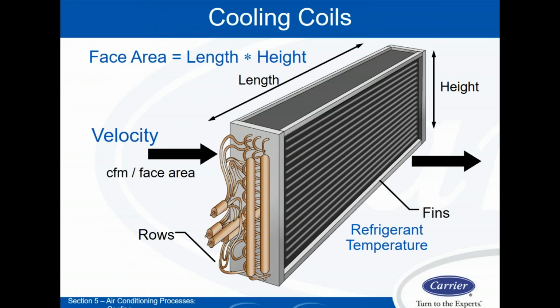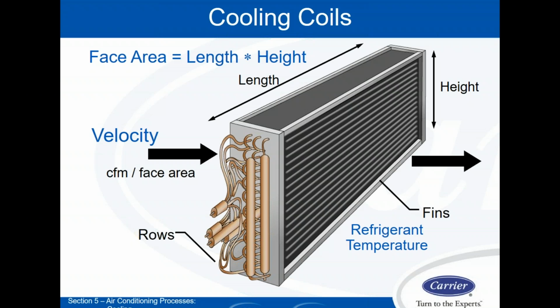In any case, I got my load calc that determines my BTUs. My BTUs determine my CFM. Now that I know the CFM, I've got to figure out how big of a cooling coil I need. The cooling coil selection comes before the air handler is selected because the cooling coil selection is going to be based on the amount of surface area that I can get, and the amount of surface area is going to dictate the size of the cabinet of the air handler. So it kind of works in reverse in that regard.